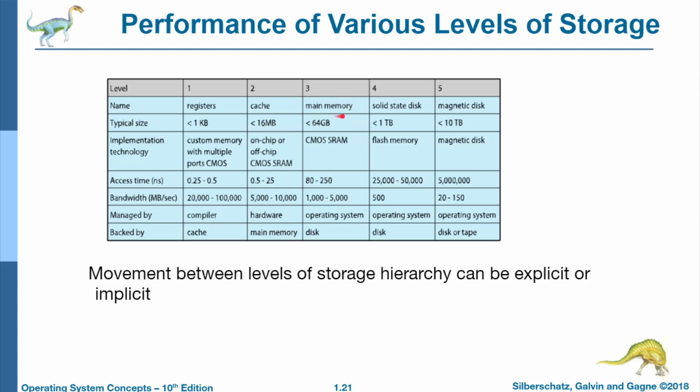The next level up is main memory, and there can be quite a bit of this. In most cases, the operating system is the one that takes care of main memory, considering it a device that's on the bus, and we've talked about how processes have virtualized memory. The next level up is, of course, persistent memory. So solid-state disks is the start of that. From level 4 and higher, now we have non-volatile storage. Levels 1, 2, and 3, all of this is volatile storage and will go away when the system power is removed.